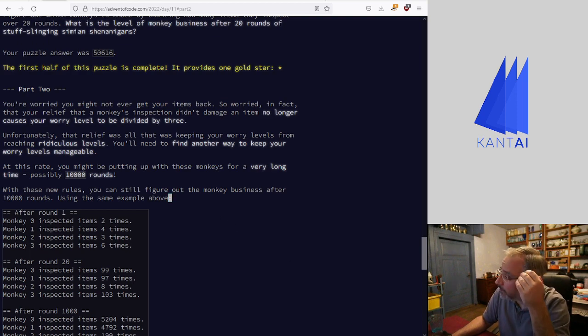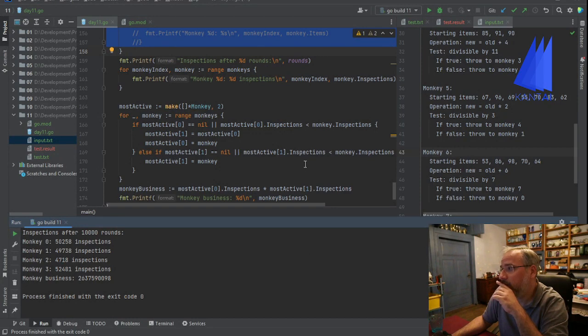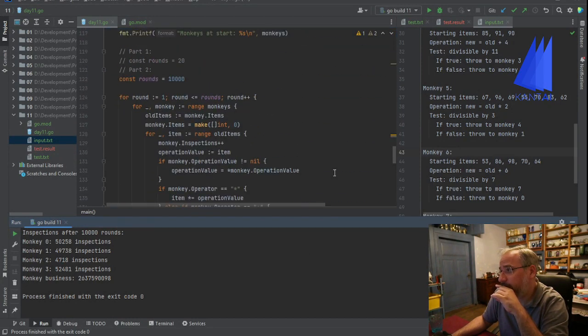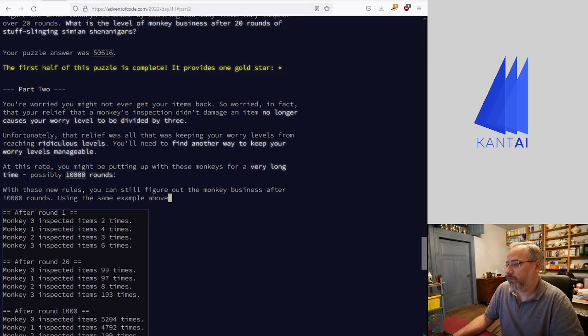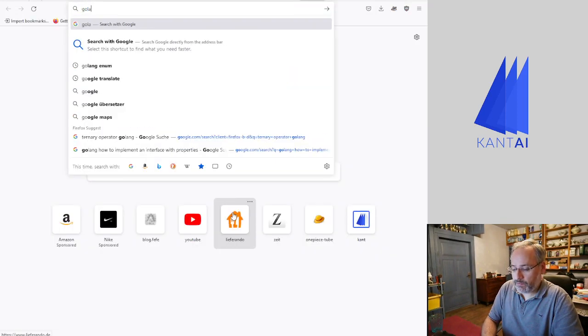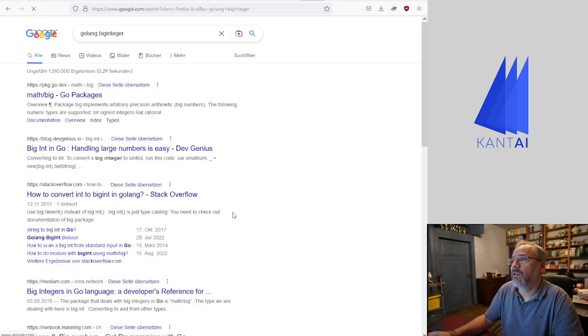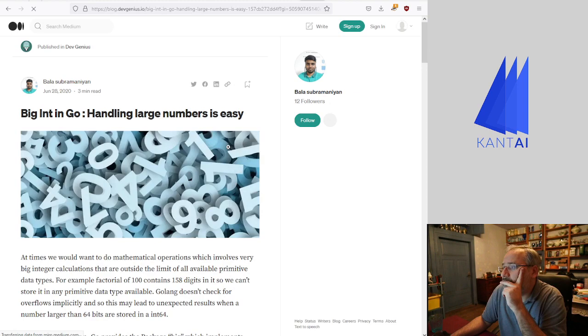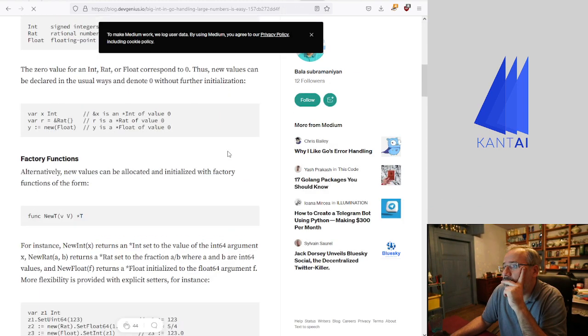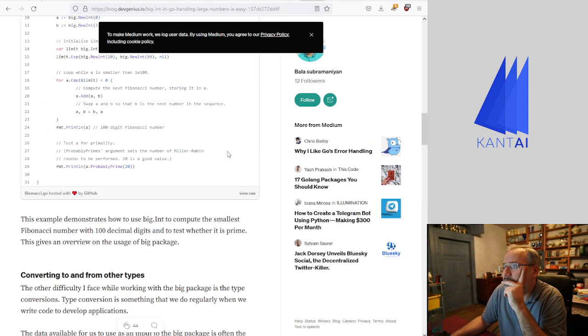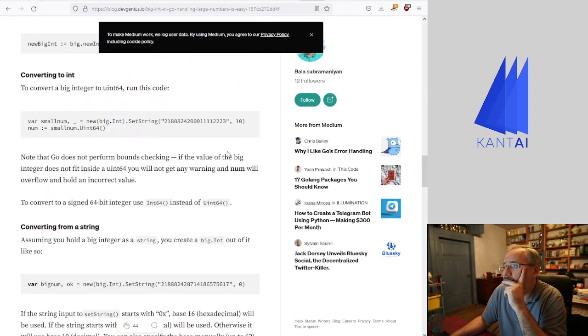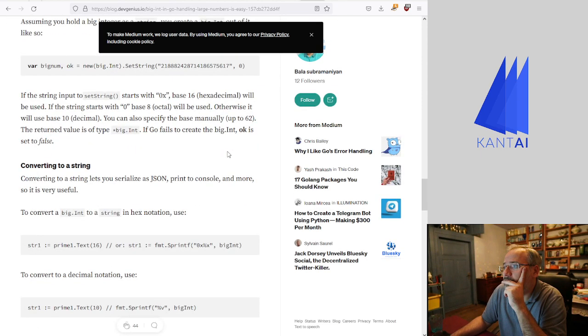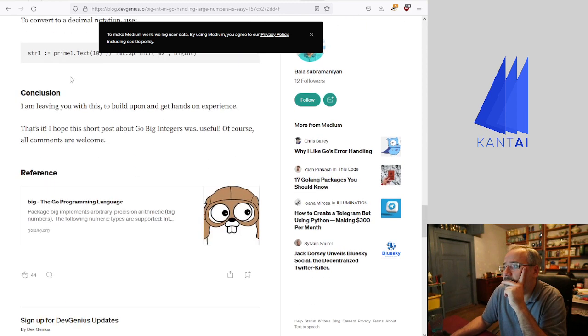Okay, now we need to think. So we could try to run those. Is there something like big integer or something like that? So run big integer, something with an arbitrary precision, that are not only 64-bit.